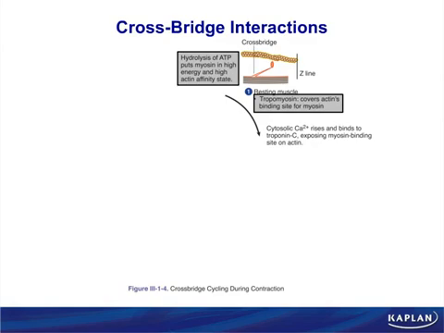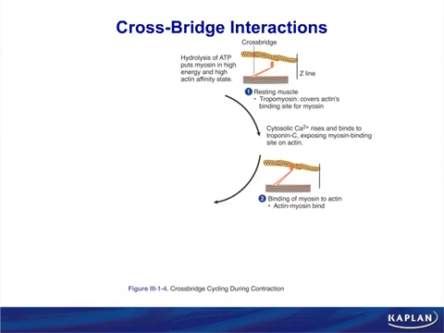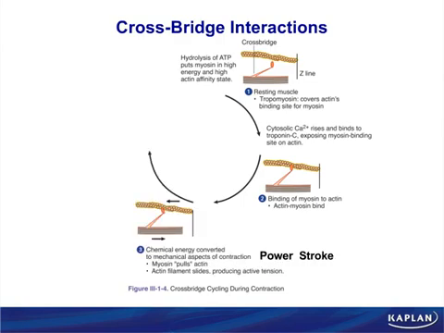binding site. Once cytosolic calcium rises, it will bind to the troponin C. This will roll the tropomyosin-troponin complex out of the way. Tropomyosin will no longer cover the binding site on actin for myosin. Once that binding site is exposed, step 2, actin and myosin bind together. Again, remember, myosin was in a high energy, high affinity state. So once that binding site is exposed, it will immediately bind the actin molecule. Once myosin binds, it was in a high energy state, so we convert that energy to a mechanical pull. Effectively, myosin will pull the actin, and this will produce active tension. That is our power stroke.